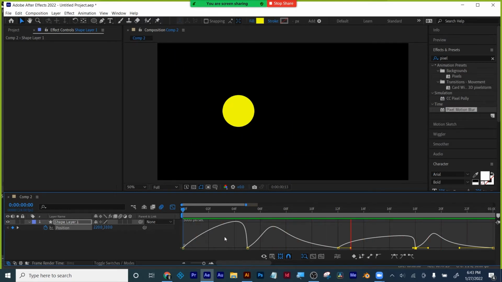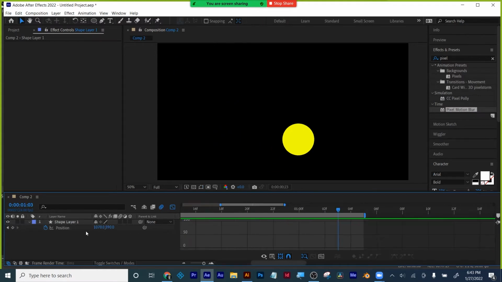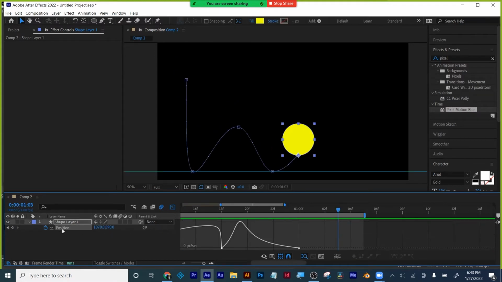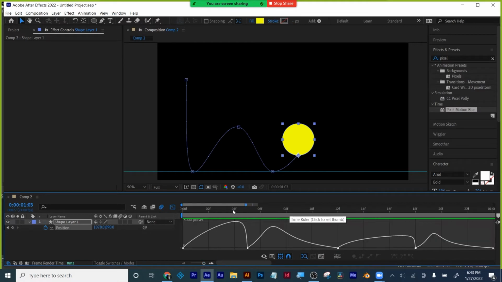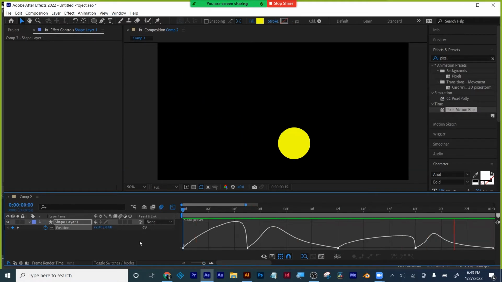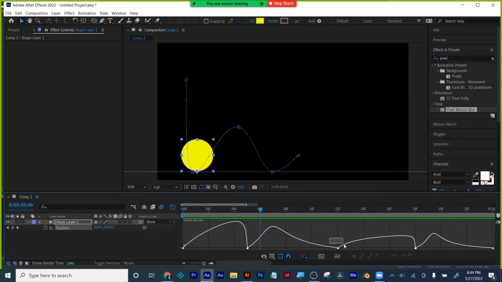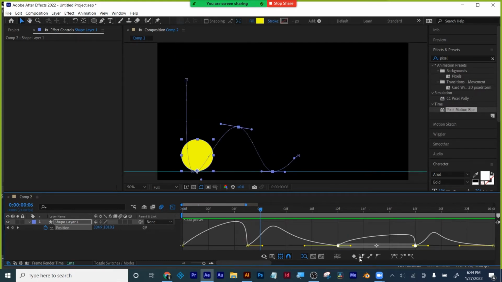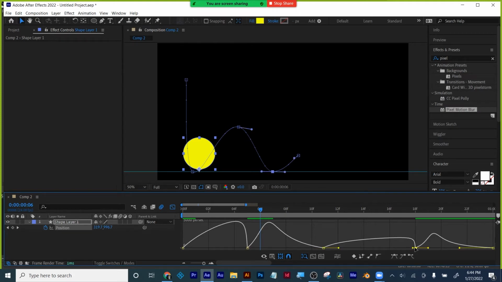And remember, if you're not seeing your speed graph, that means your keyframes aren't selected. So just click on the word position again, and you'll see your keyframes again. And also, if I want, I can move keyframes around inside the speed graph by selecting them and dragging them over to the side, just like I would in the timeline.